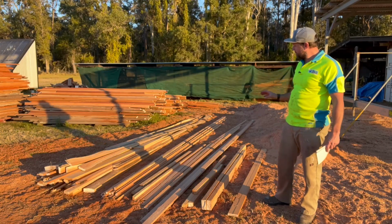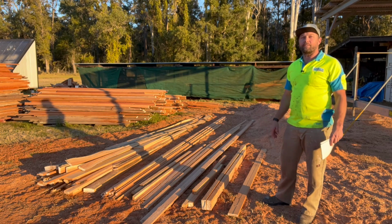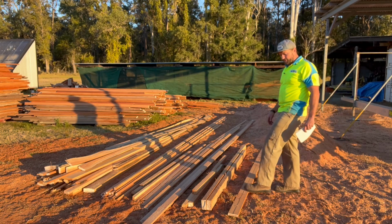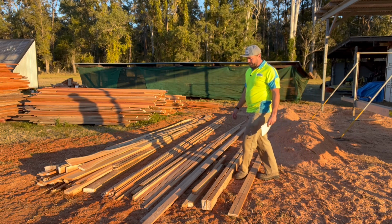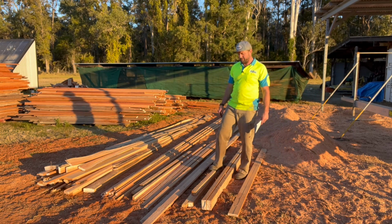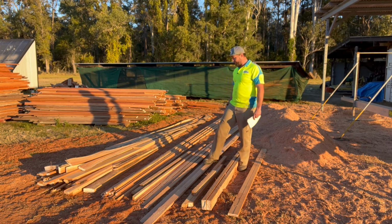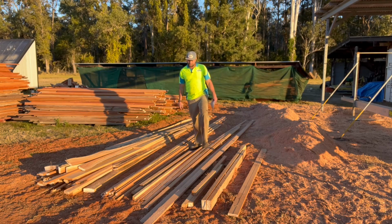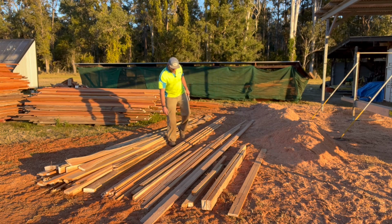Standing in front of all the offcuts that we have, these are all the ones that we sort of cut in and around and tried to get some decent boards and decent pieces of timber out of it. Right here, we've just got a single length 100 by 25, a couple of 100 by 50s, some 50 by 50 posts in here. This bit's a bit of 70 by 25. Right here, we've got 50 by 25 that we'll use for stakes, and a heap of 25 by 25s.